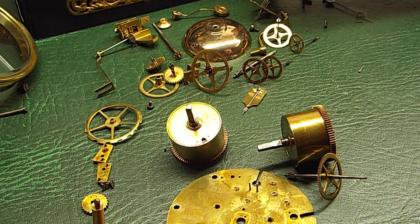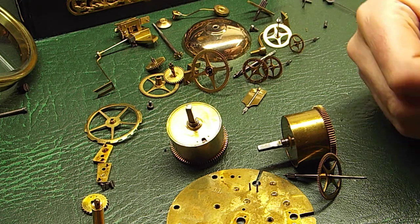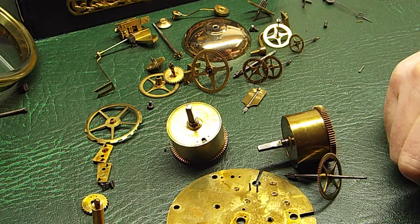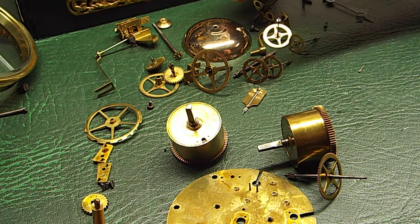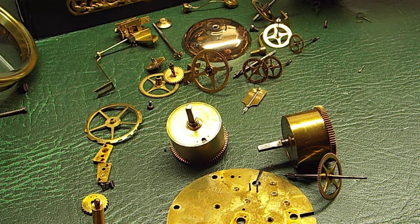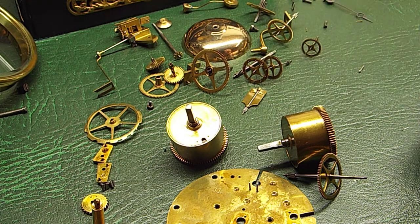That being said, sometimes we rely on keeping all spare parts. We often buy clocks in just for scrap purposes, to salvage parts. This is something I seem to be doing all the time — buying bits and pieces up just in case I ever need them, and then if you throw anything away you find you need it the next week.